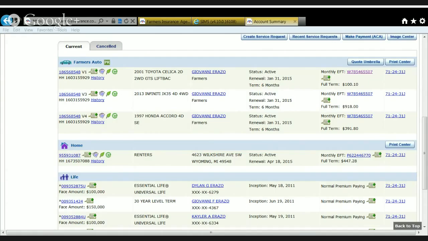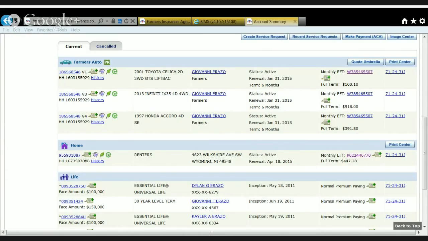I'm going to go ahead and do, this is where you can change the address under account maintenance. So this is how you collect payments for an auto policy. Pretty similar with the home or renters, pretty much the same features within this window.